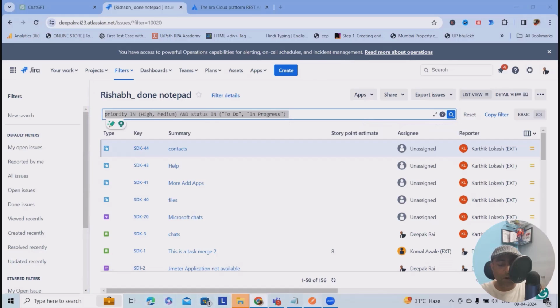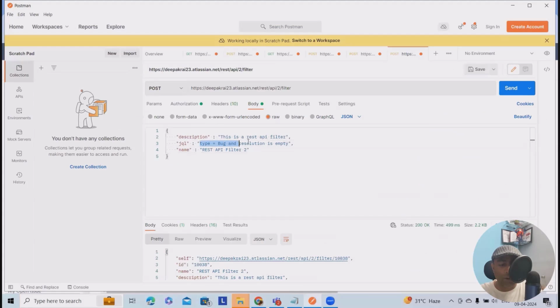So we'll include the complete JQL here instead of this one. I want to specify this complex query, and next here, REST API priority. So we'll change the name, otherwise it will throw an error. This will become my complete query.